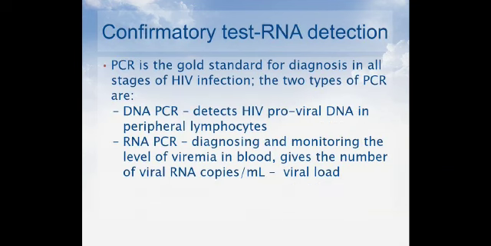Then the gold standard is PCR detection of the RNA. RNA can be detected by real-time PCR, that is RNA PCR. If it is real time, you can also see the number of copies. So the exact number of copies being produced in the host can be tested by the real-time RNA PCR, or we can also use proviral DNA detection. This also is a confirmatory test.